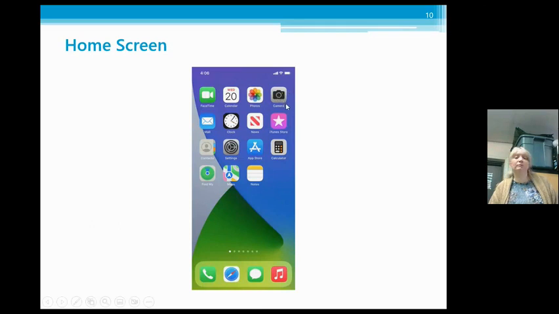Camera. Maps. Clock, so you can set an alarm. Calendar, and many more. Calculator is always handy.